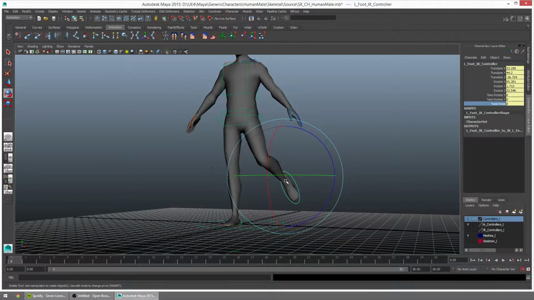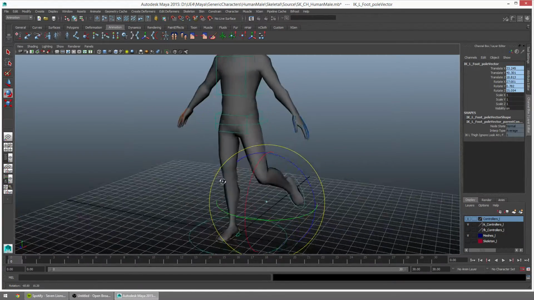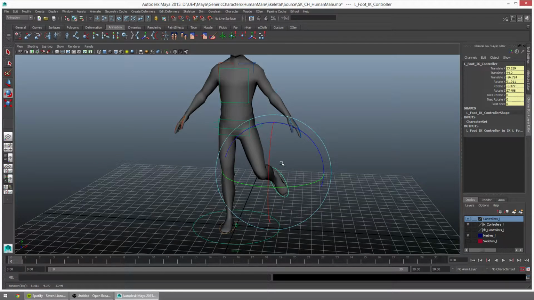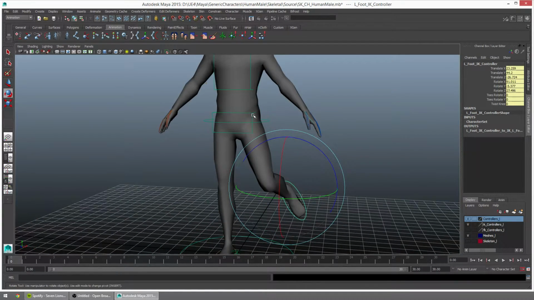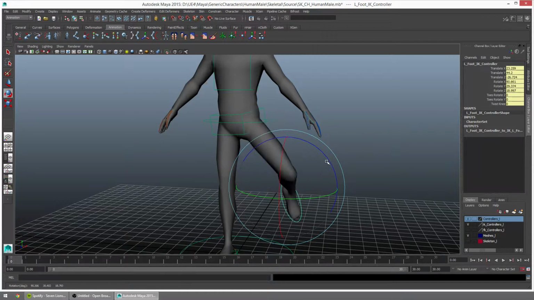instead of just turning off the automated knee so the locator becomes in the world, we can also decide how much the pole vector is going to follow the foot versus the pelvis. So when it's off, the pole vector is going to rotate along the direction of the pelvis, so you can have a more organic blend.